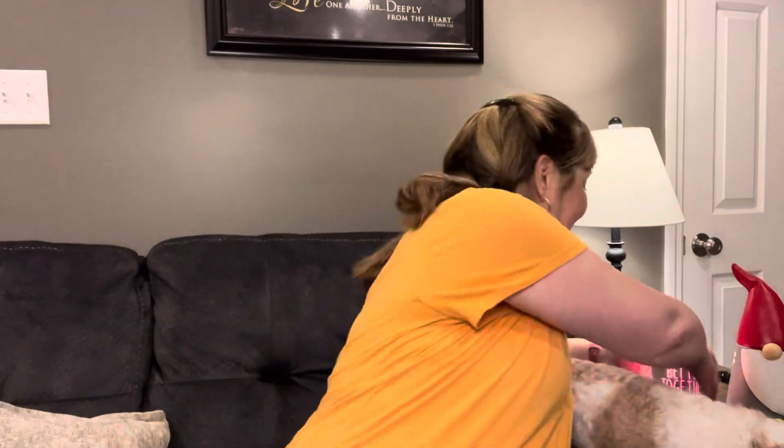I also have for you the warmer of the month — you may have already noticed it back here. The warmer of the month has a little bit of a Valentine's feel to it. This is our warmer of the month: Better Together. It is adorable. Let me turn off these lights so you can see it better. Isn't that cute? It's got kind of a Rae Dunn look to it.